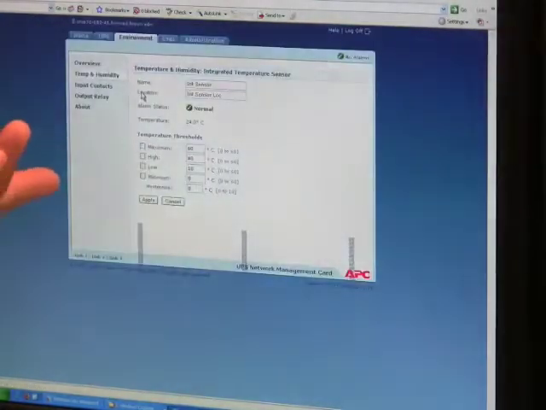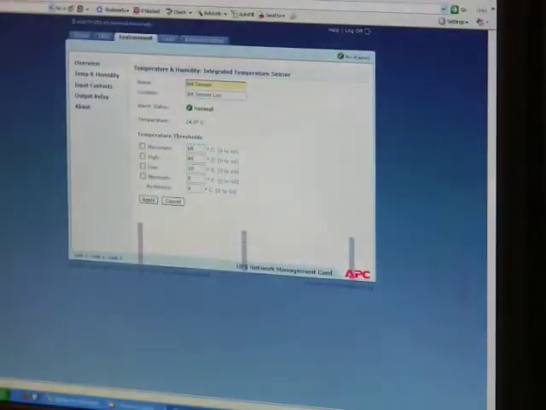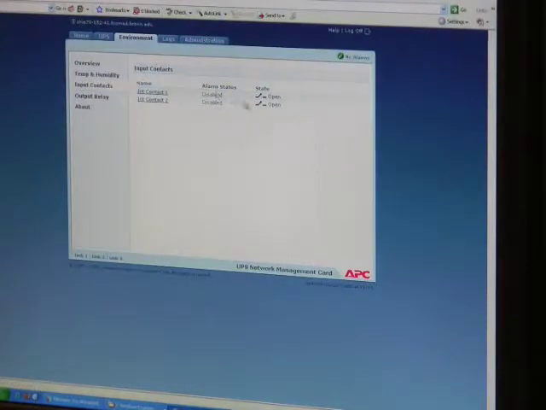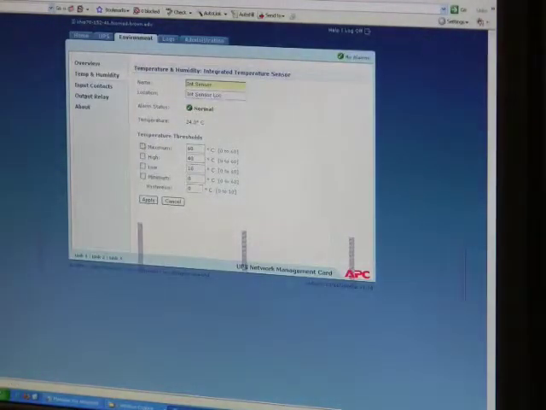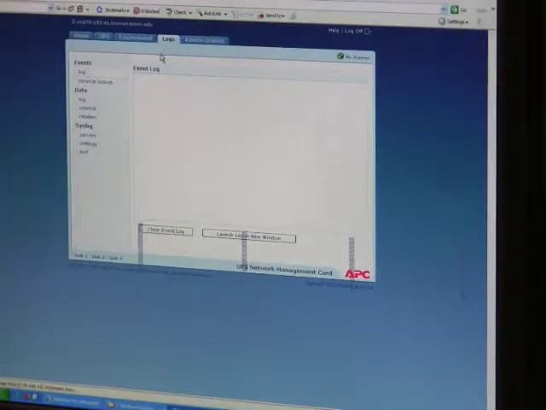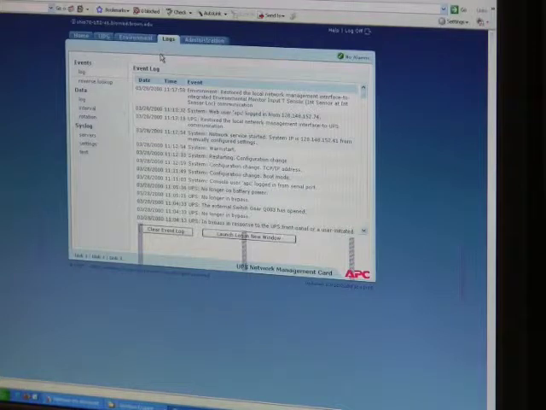Right. And you can go in and name that, and you can set your thresholds here. Input contacts, same thing, you can change the states. Is it logging temperature and humidity, or it just logs when there's an alarm state? Temp, humidity, you can have it set for both. Right, yeah, you could actually set it for the temperature if you wanted to. And they're fairly good as far as accuracy wise.